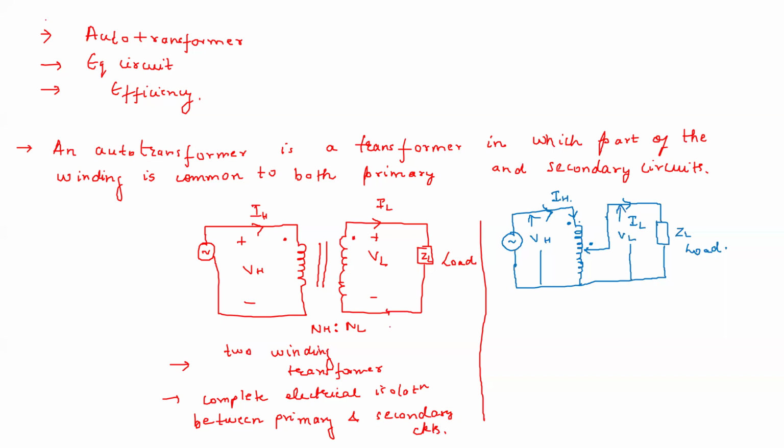Okay, so what is happening? So this current is IL, this current is IH. So applying the KCL in this branch, we get IL minus IH. Okay, so let me write IL minus IH. Now here you see this portion is VL, right? Because this tapping is here, so this is VL. So the remaining portion of this transformer winding is having the voltage VH minus VL. Okay, because I'm not having the space, so I'm not writing it, but I hope you understand.